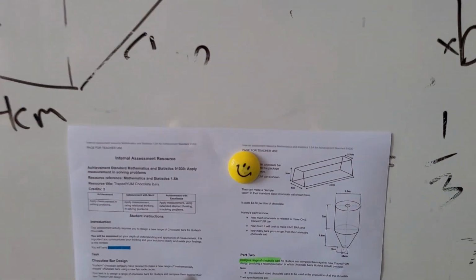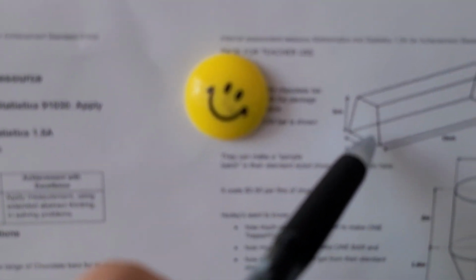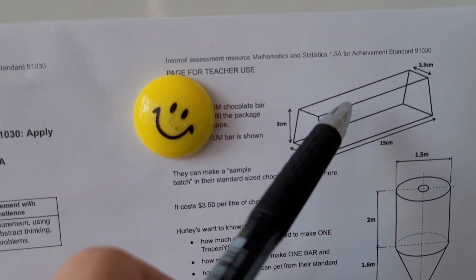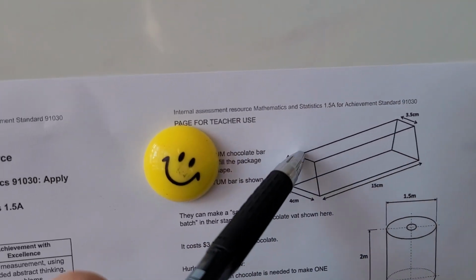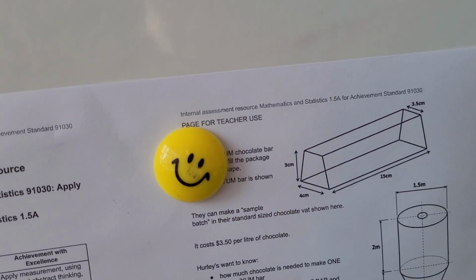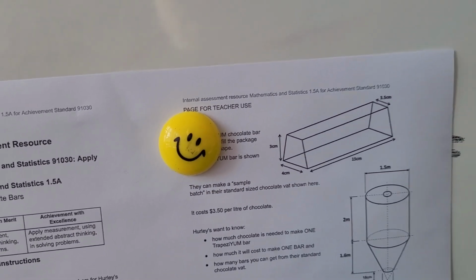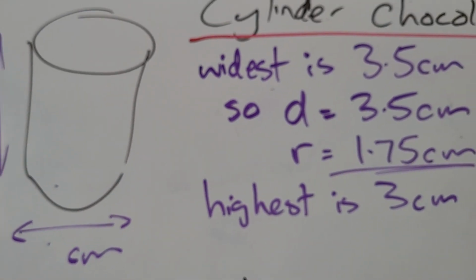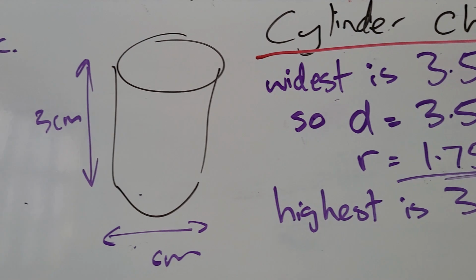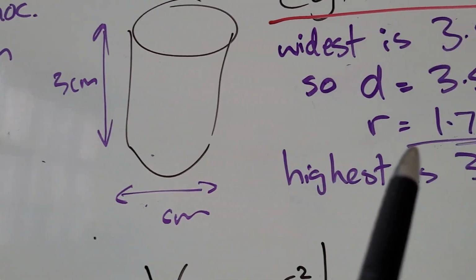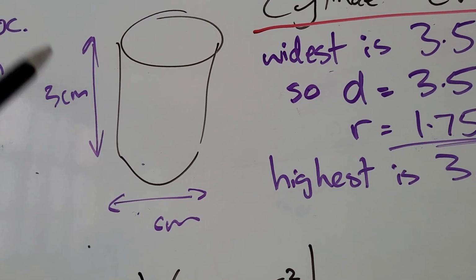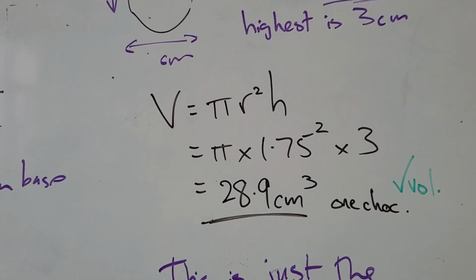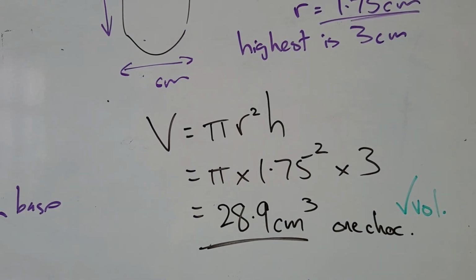If we're thinking about a cylinder, the diameter of the base of a cylinder, we thought it might be 4, but actually the top there is 3.5. So the biggest it could be is 3.5. It might be nice just to make it 3, but I just made the widest 3.5, so the diameter is 3.5. So there's the radius, and again, the tallest it can be is 3. So there's all those things. Figured out the volume, put it in the formula, done.